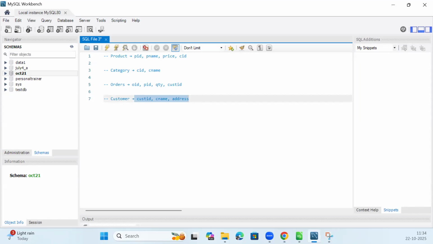Because in product, what is the foreign key? CID is the foreign key. In orders, what is the foreign key? PID, correct.